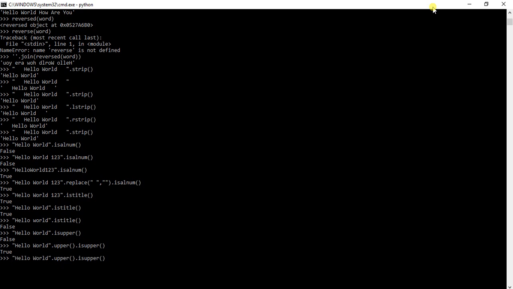Okay, the same way is lower. This is more easy. You can convert it into uppercase. Starts with, I already discussed this, I think no more required.